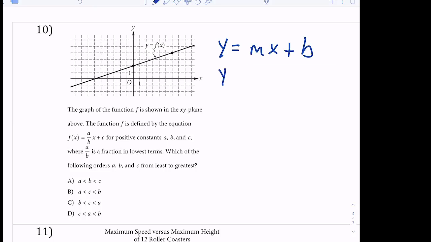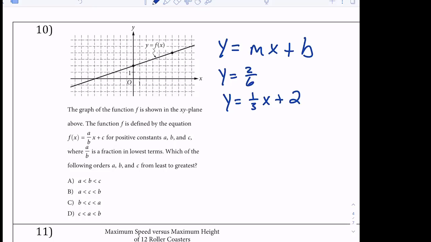2/5, somebody said? I don't think it's 2/5. I think it's 2 over 6. But then they said to reduce it, didn't they? It's 1/3. So you could say y equals 1/3 x plus what? Plus 2. Now look, if you know that, you're in pretty good shape. All right, put your hand down and let me explain something.